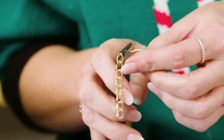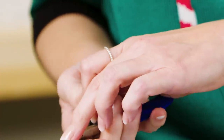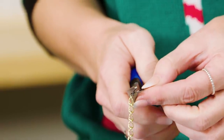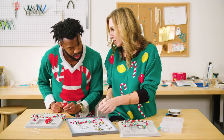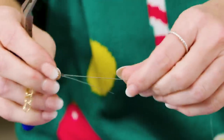All right, so you just drop it down. See that little groove, that little notch there? You put it down into that notch, and then there's a tooth that comes down right there. It's really hard. You ready? Deep breath. Squeeze. Done.